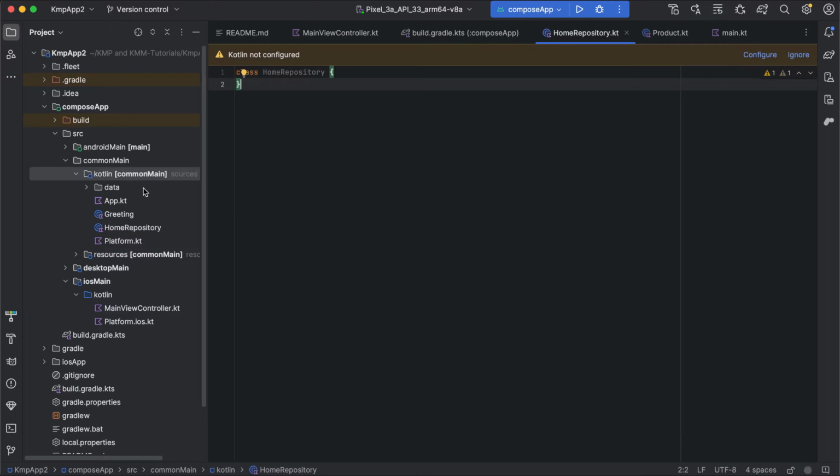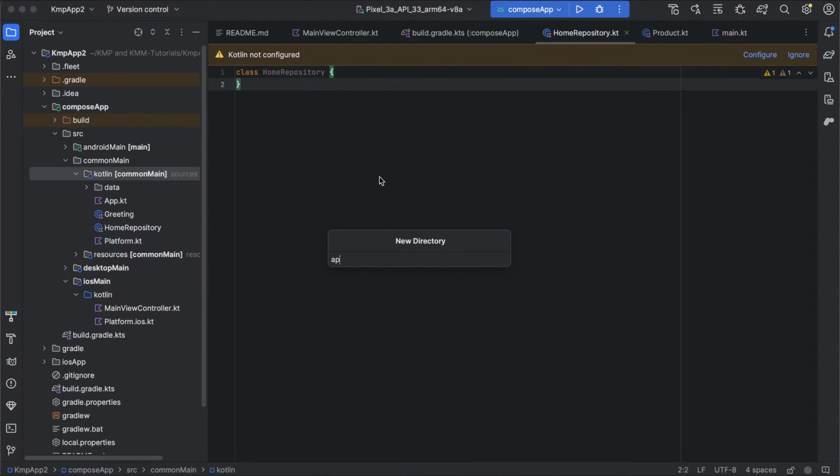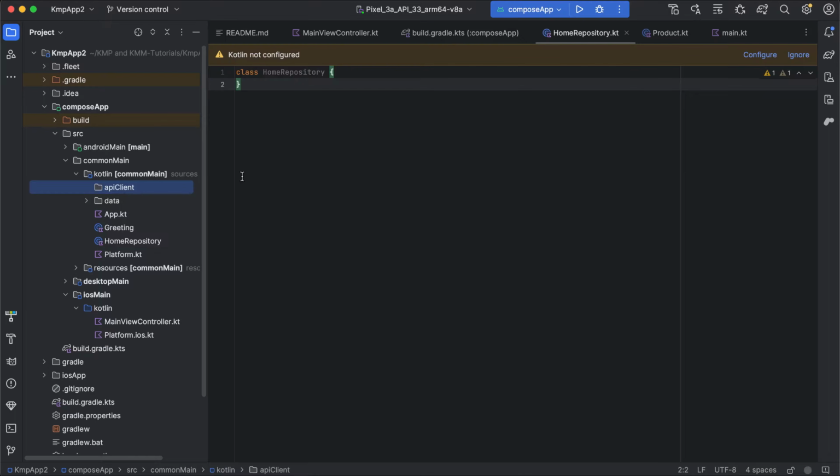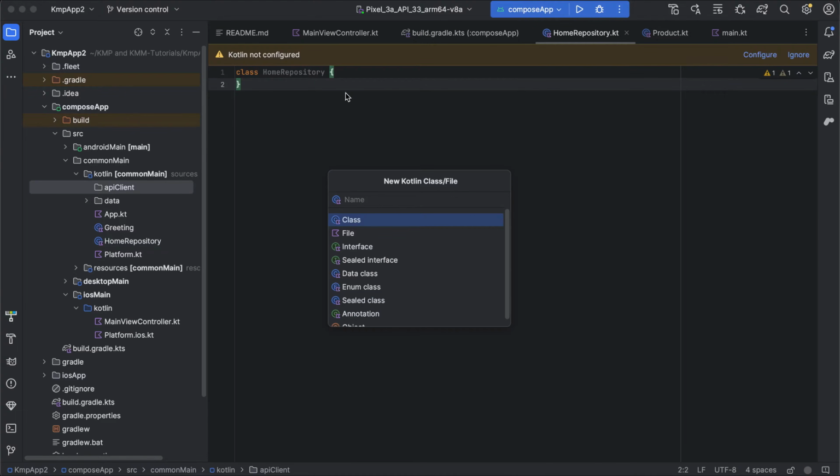Let's create the API client. So we will be creating a Ktor client here, HTTP client.